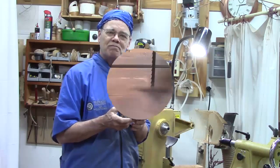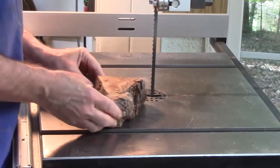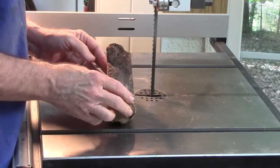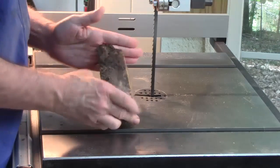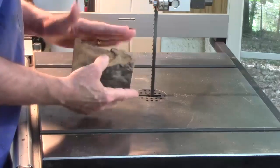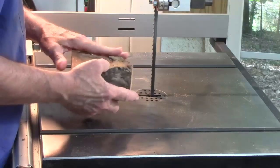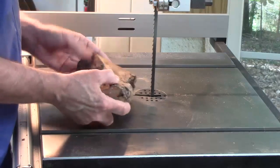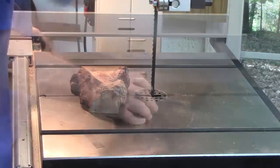But stay tuned. Okay, I cut off this piece of cherry burl, maybe 5 inches long, a little over 2 inches thick, and I'm going to cut the two sides. I've got natural edge burl on these two sides. On these two sides, I'm going to cut it back about 10 degrees, so let's go ahead and do that.